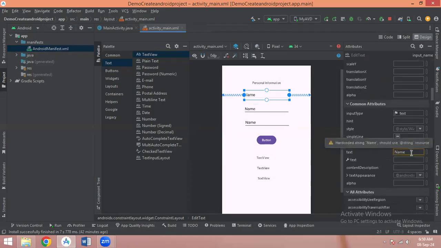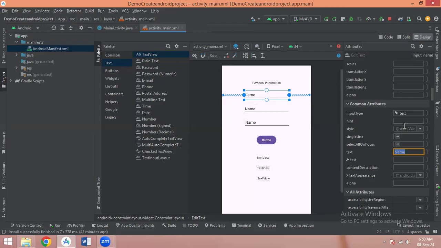as you can see here, the text property is set and it is set to name. But we don't want this property. Instead, we want to change its hint property. For the edit text, generally we set its hint property instead of the text property. Why? Because when you launch your application, if you have set its text property, then we know that this value will appear in your edit text. But if you want to enter a new value in this edit text, then first you have to click in this edit text and remove the text present over here.